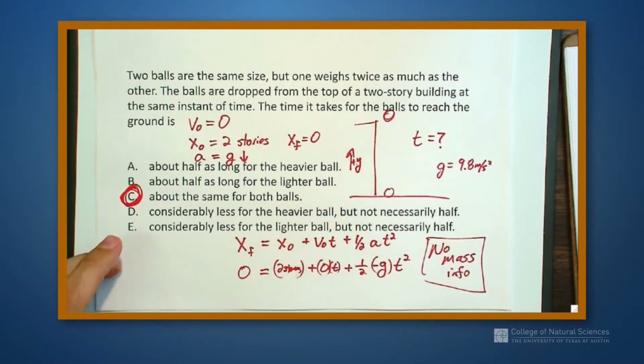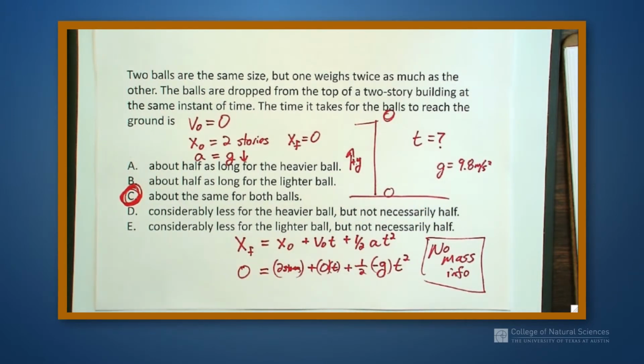I did this for a general ball. If it would have mattered, we would have seen mass information. We would have seen something in kilograms show up, or something that had a unit labeled m. But there are no m's and there are no mass units. So in the absence of air resistance, they're going to fall for the same amount of time. And this is Galileo's classic experiment off the Leaning Tower of Pisa. Drop 2 things, they hit at the same time.